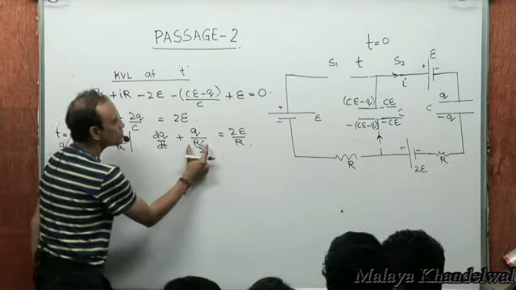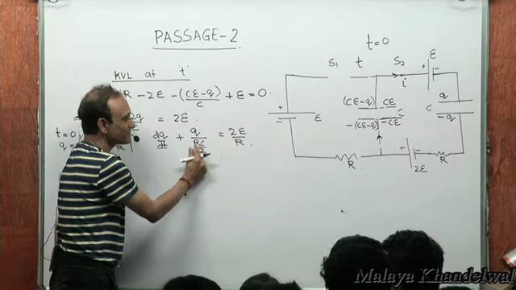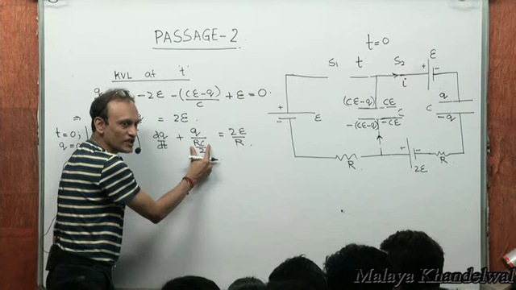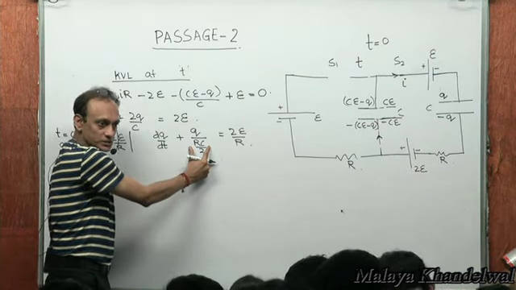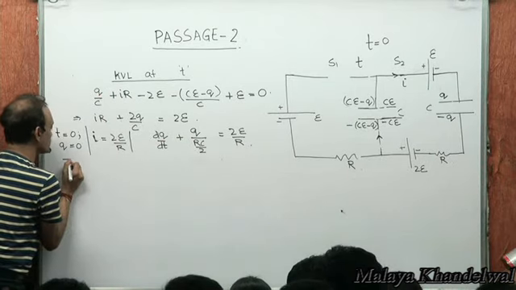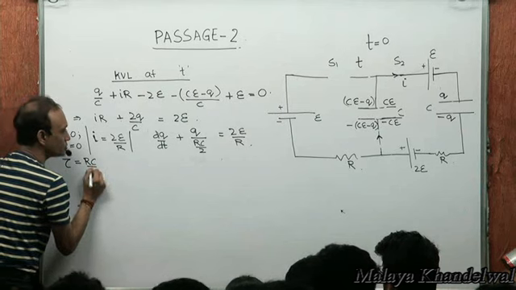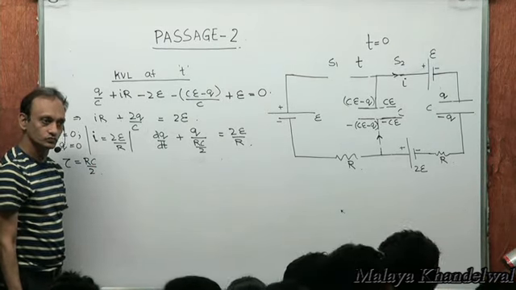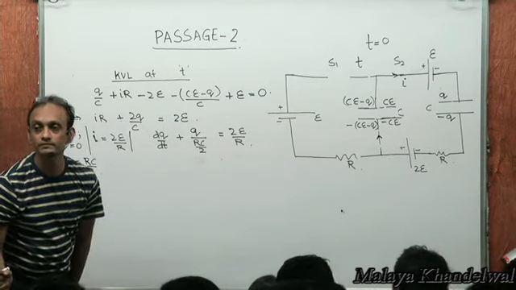And do you realize this quantity then would be my time constant by comparison? This would be my effective R into C. This would be my time constant. Yes or no? This would be my time constant that features here. So time constant for the charging capacitor would be, as you can see, RC by 2. Yes or no? Right? That's first. What's the next part of the problem?